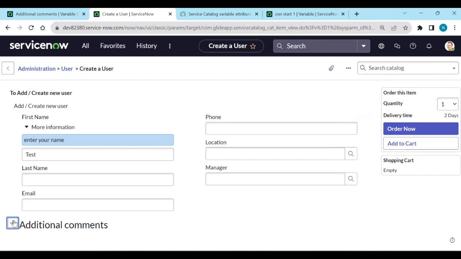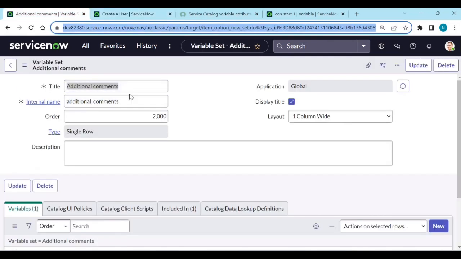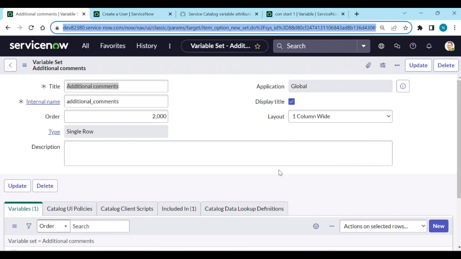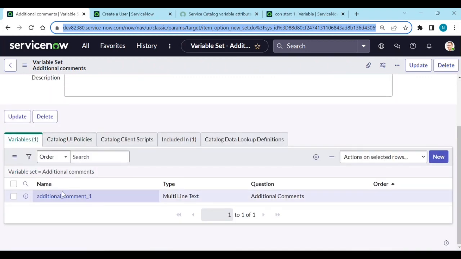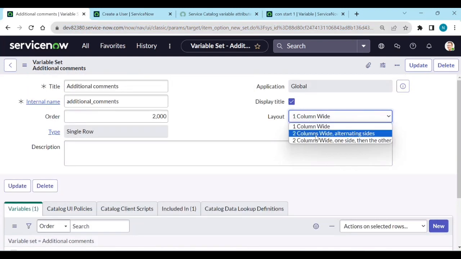You can minimize this also, or you can change the title. If you have multiple variables in the variable set, you don't need to define separate variables called container start or container end. You can use a layout like two columns wide alternate side, or two columns wide one side then other, anything.